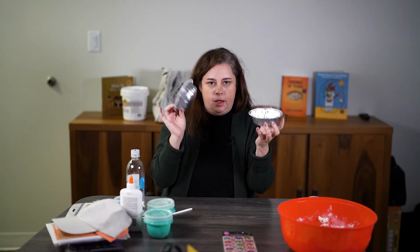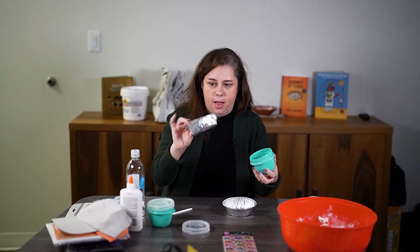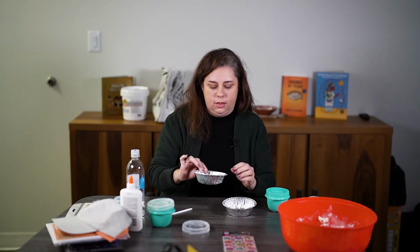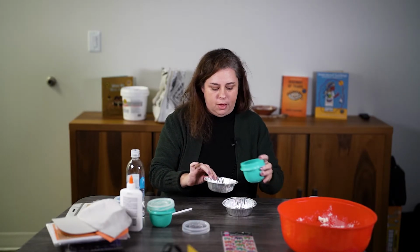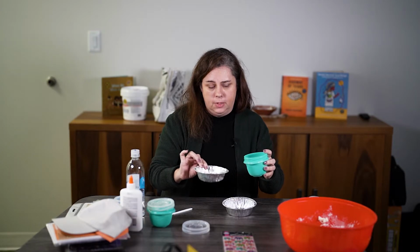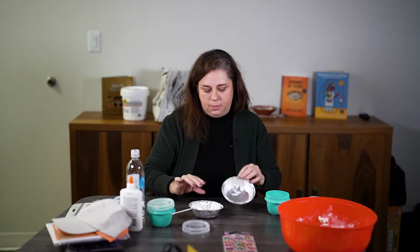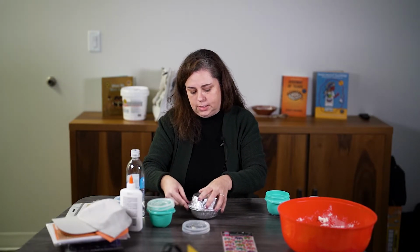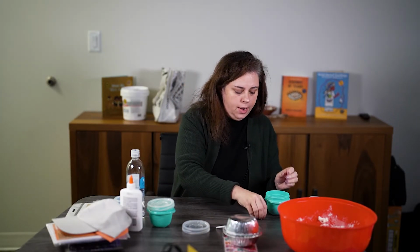Another idea I have for the younger children is making a noise maker. So you would just grab two pie plates. Put a little bit of beads, and then this is good. They can see the amount of beads makes this much noise. And if I put in too many beads, it won't make so much noise. So once again, it's a lot about problem solving. And then I would tape, glue these two ends together, put some sort of stick, and that would be my noisemaker. And you can decorate it with some stickers.